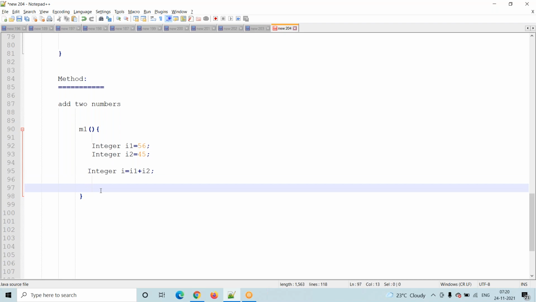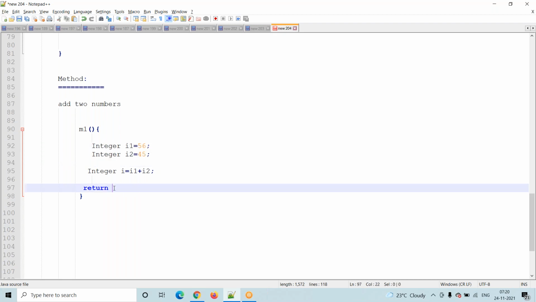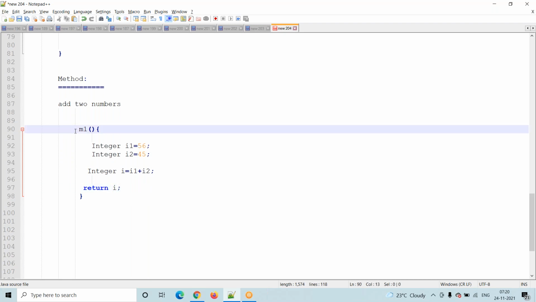At the end of this method, we have to use one return statement. This method will perform business logic, and finally it will give the output. That output is I. What will it give? Integer, long, string, date or boolean? Which one will it give? It will give integer, right? That return type we have to mention here.